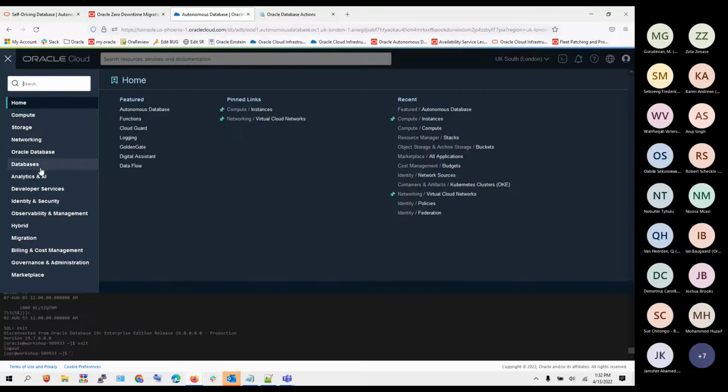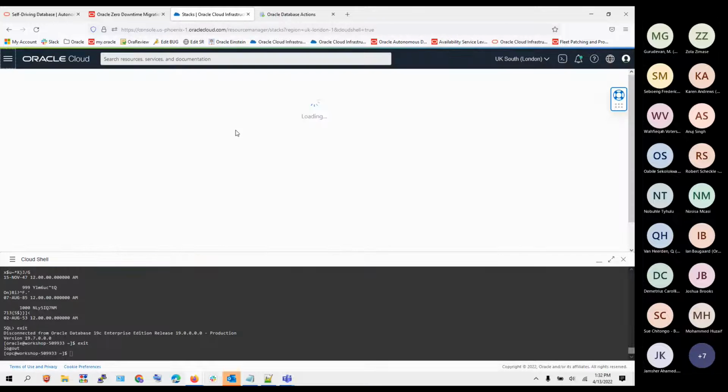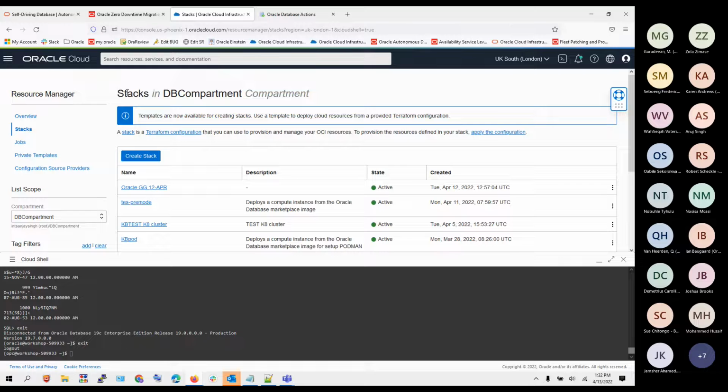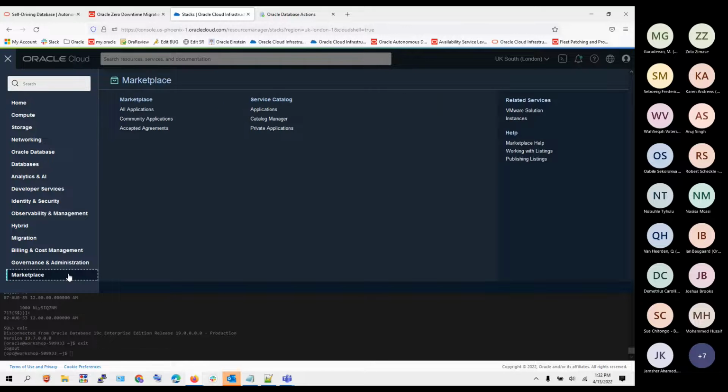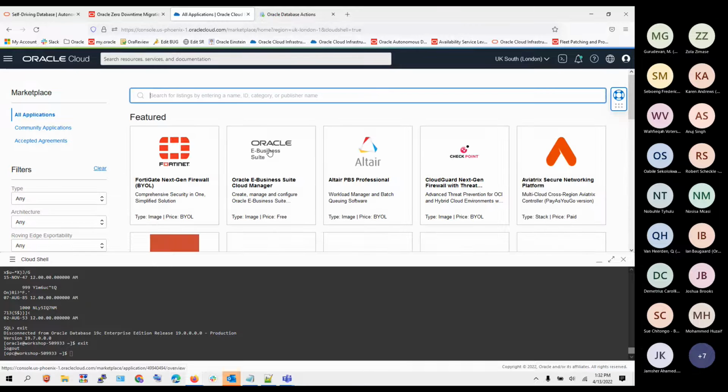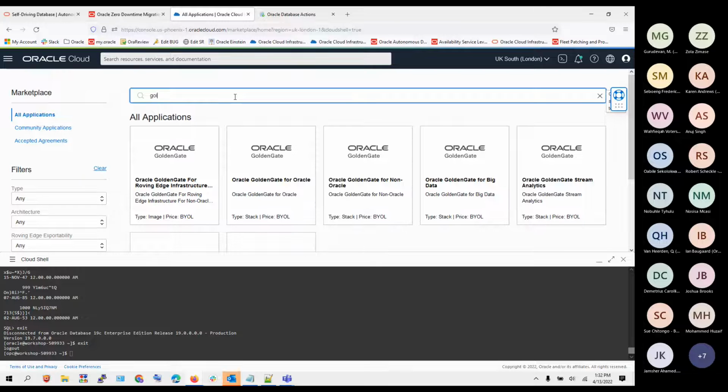What I've done here is I built a stack so that we don't need to install and run everything from scratch. You can just do the same from Oracle. You can come here to the marketplace, and then you can choose from all applications. You have this for your migration. This setup is free if you're using this Golden Gate that is created here on Terraform.